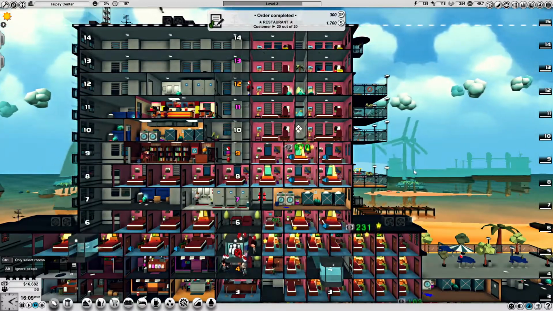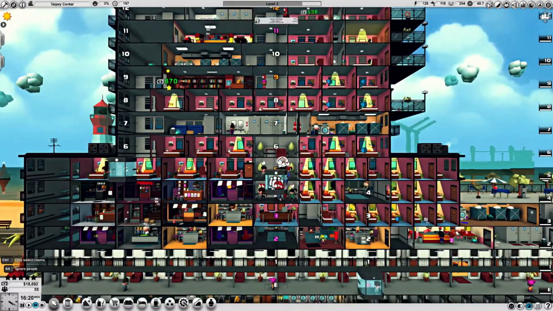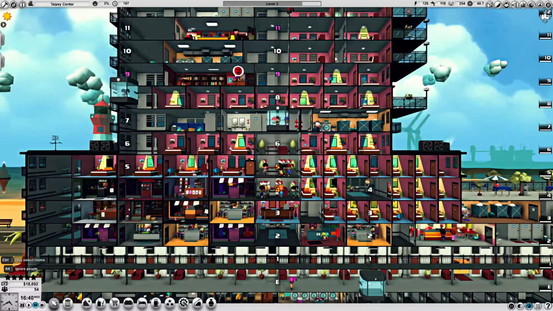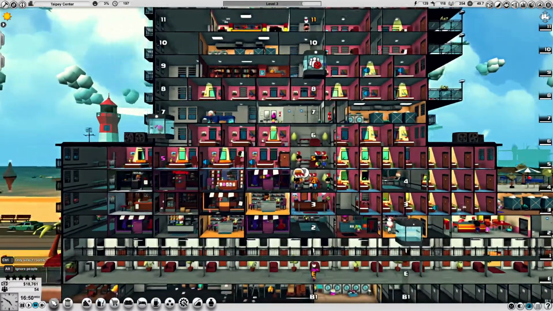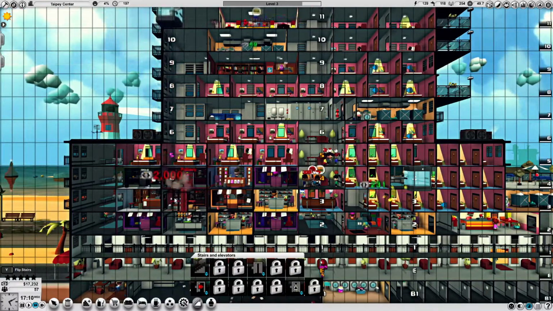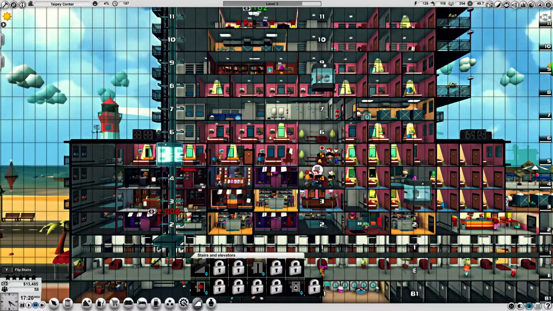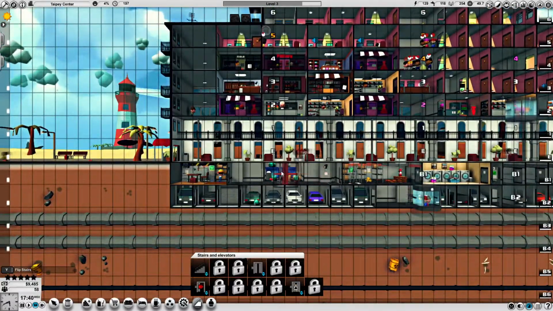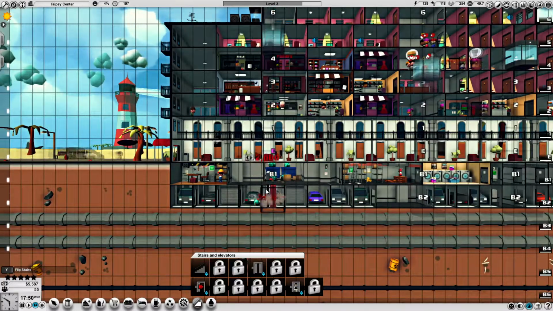That's a lot of people waiting. Wow. So many people. Okay, we've got more money, so let's add the rest of the floors to our elevator. That should help somewhat. And we'll bring it all the way down to the garage.